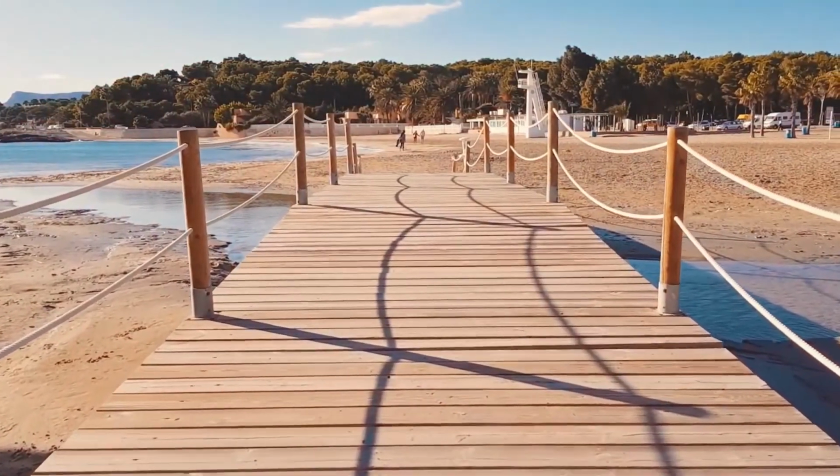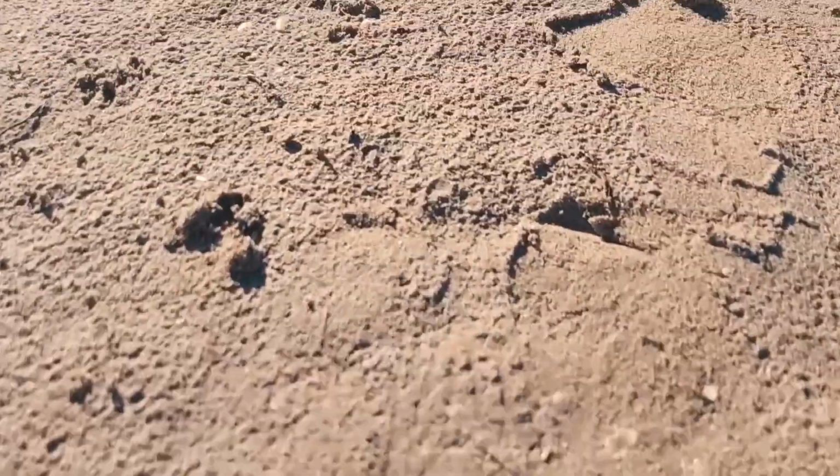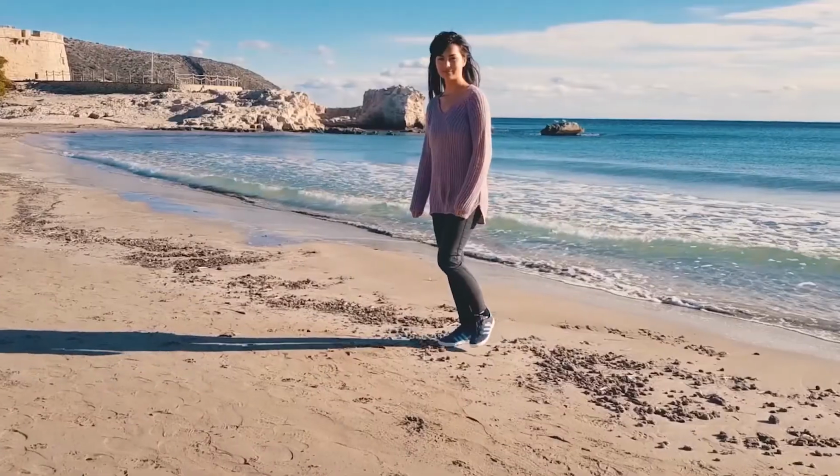Once you have that stabilized, you can turn it on, and even the simplest movements like a simple move forward can look very cinematic if it's very smooth. And what I also like to do is lower my angle a little bit more to my body height. It's a different kind of perspective. It looks a little bit more magical, a little bit more cinematic.